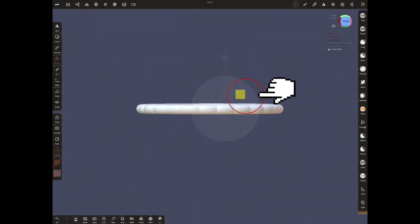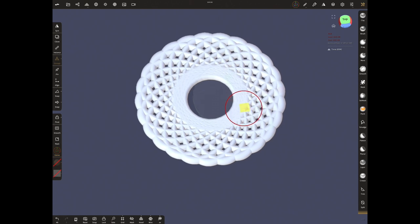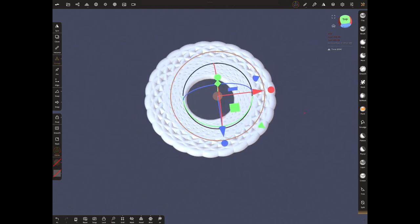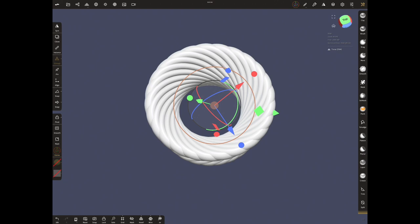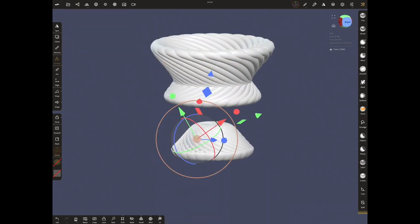First, expand with the square. Turn to top position. Again, move the square inward and create that middle shape. Turn to front position. Drag the brown ring down. Clone the torus, move it down and flatten it with the gizmo. After shaping, move it under the vase.